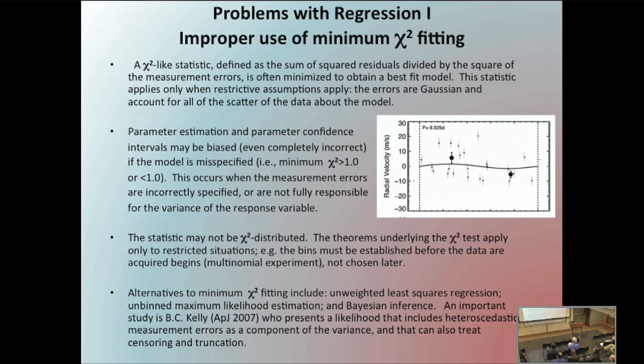Another thing is that it may look like chi-squared. You may think it is chi-squared, but it's not chi-squared distributed. In fact, we should never have called the summation of x sub i minus x model, the quantity squared, over sigma sub i squared, chi-squared. What the statistician calls it is X squared, where X squared is chi-squared distributed under certain conditions. Under other conditions, it's not chi-squared distributed. So we sort of fooled ourselves because we happen to call it chi-squared.